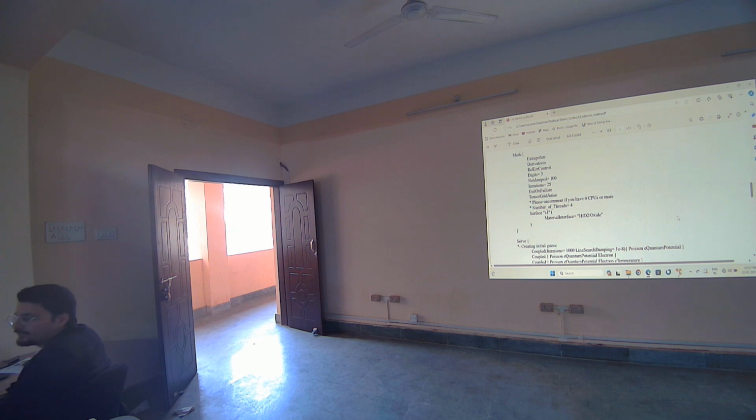Right? Each word has its own significance, its own reference. To know the depth of each and every word or line, we need to take reference of that model file and also this manual. Right? So the number of iterations here is written as 25. It can be a maximum of 100. 100 is the maximum limit and 1 is the minimum limit.